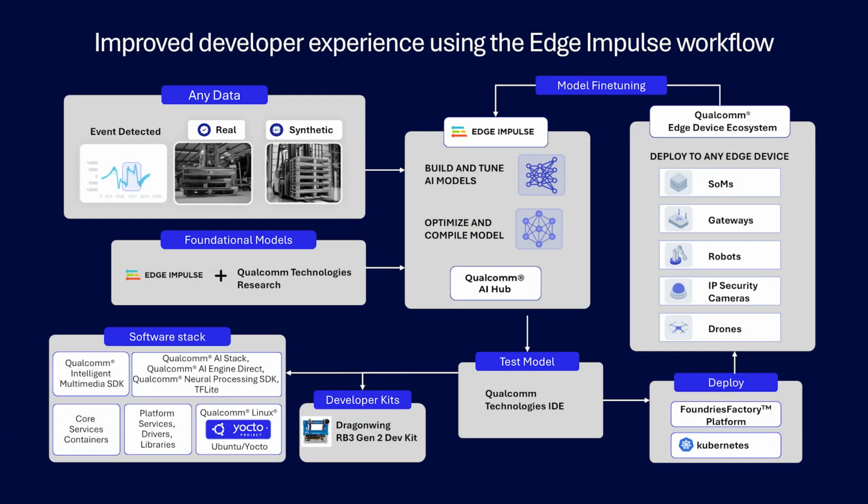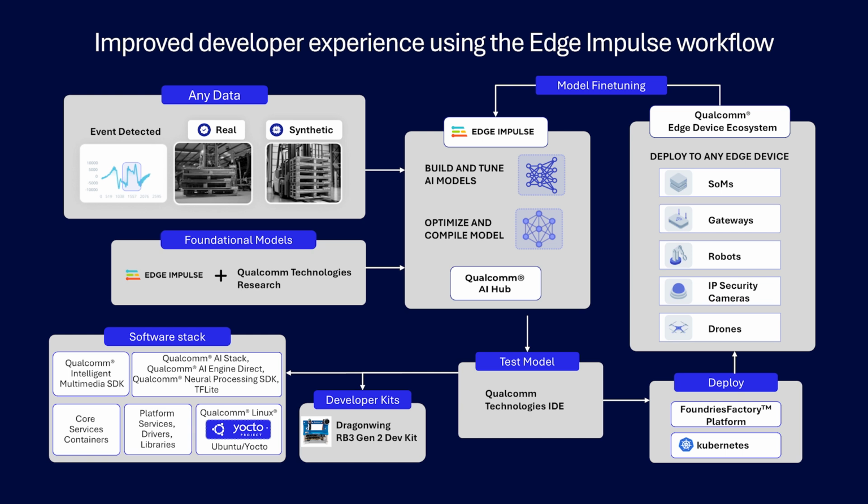Let's begin by exploring the basic building blocks and workflow of the Dragonwing IoT Solutions Framework. The first step is to select from several different chipsets and reference platforms from Qualcomm Technologies that best fit your use cases. Qualcomm Technologies offers a comprehensive set of SDKs that allow you to build AI and imaging pipelines that leverage the efficient processing power of our compute accelerators.